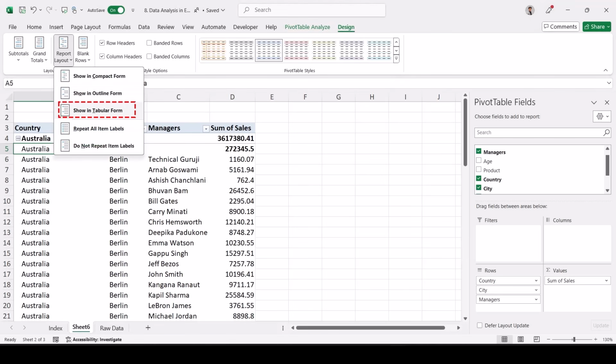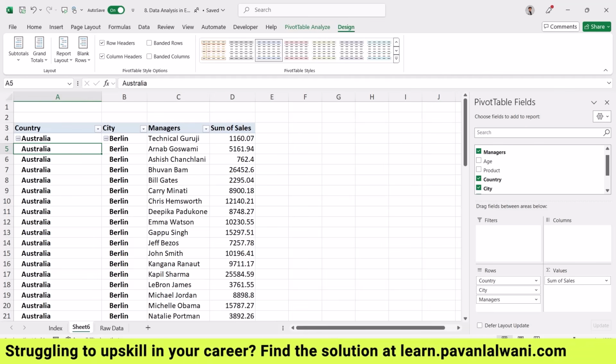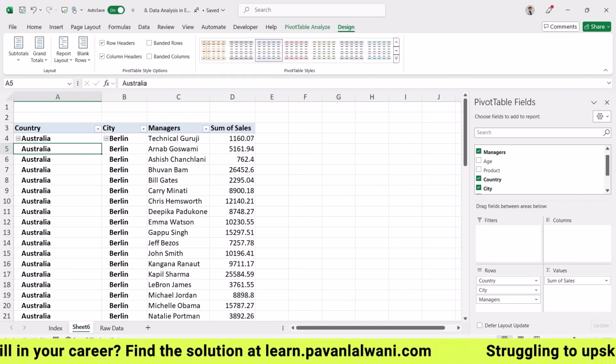The other one is tabular form. Carefully observe, the grid lines in this data are not there. Grid lines are outside. If you see, here there are no boxes. So I can select the option tabular format, and now it is much better. If you see, there are some grid lines which make it easy for the end user to read.